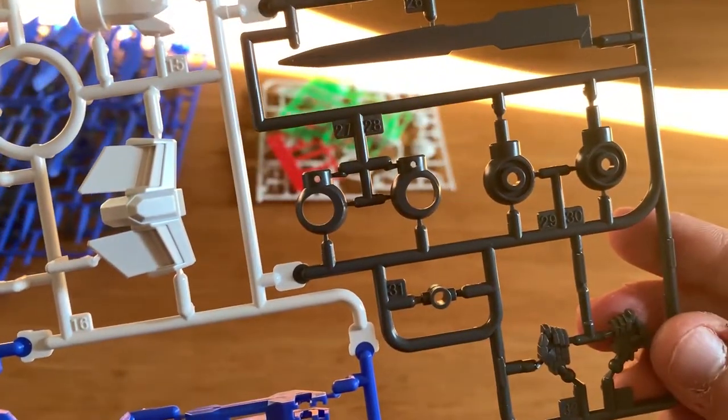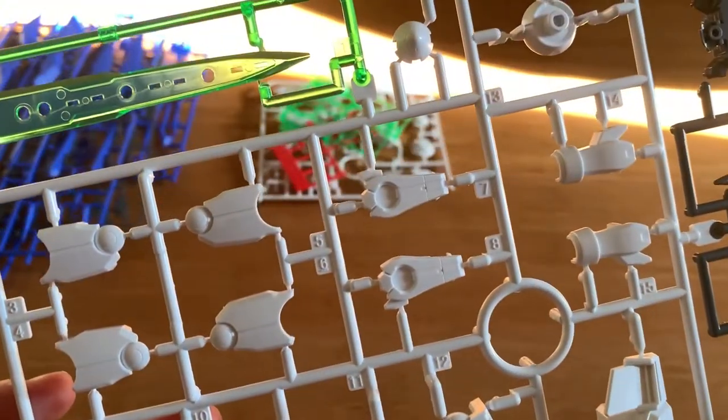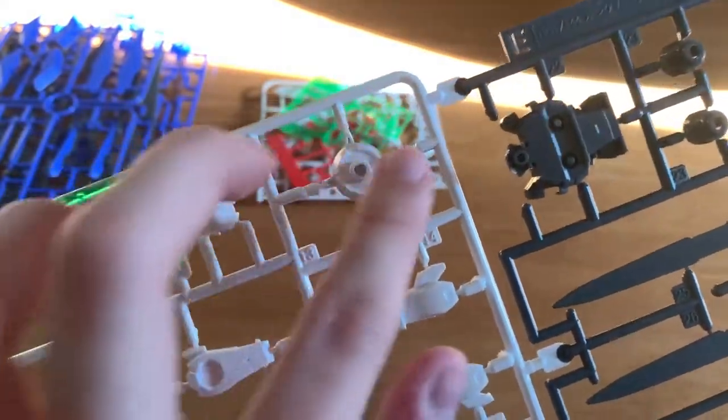Then we're going to take a look at the E runner. The E runner is mainly for the waist part. We have the swords, the joints on the legs, the shoulders, the feet, some legs, some arms, and then we have the clear blade. We have the GN drive right here.